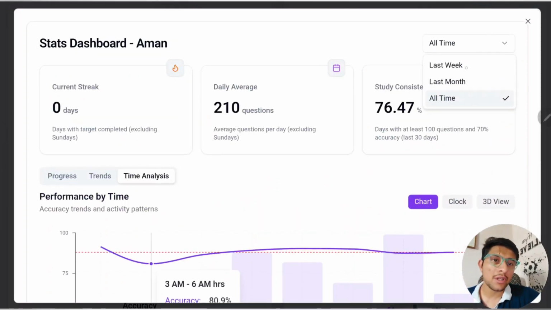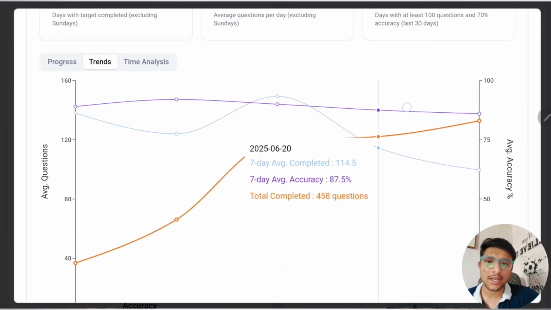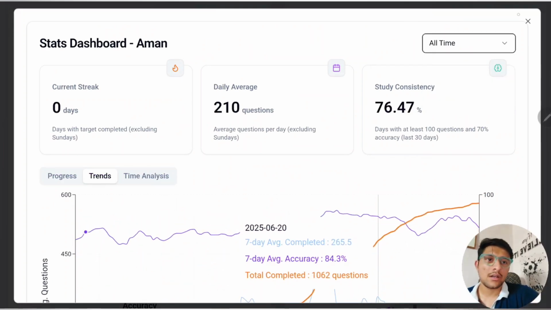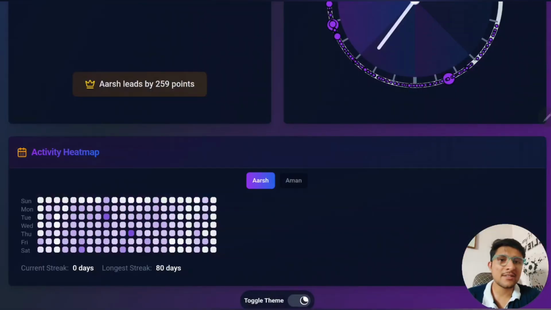Even also यहाँ पे भी you can go and check for last week. You can go and check for last month if you just see. So see for last month, so see for last month का दिखाएगा. So there is all options available. Yeah. So that is it from my side. This is how we use the app.